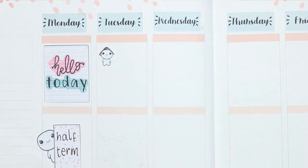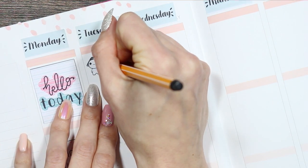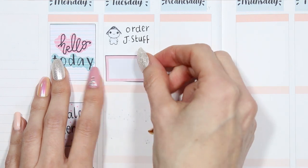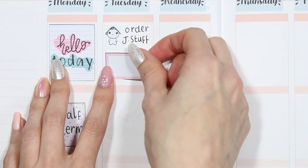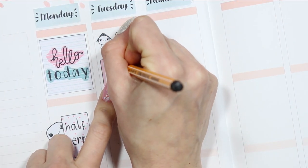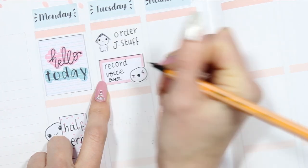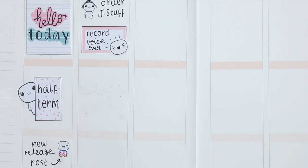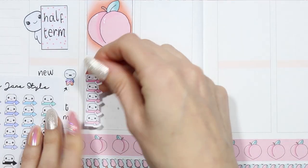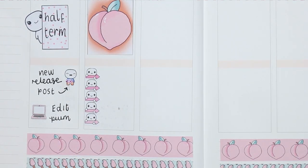Moving on to Tuesday, I started with a pop it with a little laptop on its head as I needed to order a couple of bits for my partner and I'll be doing that on the laptop. Then I wanted to film or record this voiceover, so I'm just using another half box and also a pop it from the feeding sheet — this little face always reminds me of a pop it shouting, so I like to mark down voiceovers with that. Then underneath that I'm putting down another full box with the peach on, and then I wanted to create a checklist, so I took one of the pop it checklist stickers and was just going to mark things down like making the thumbnail for this video and scheduling this video.